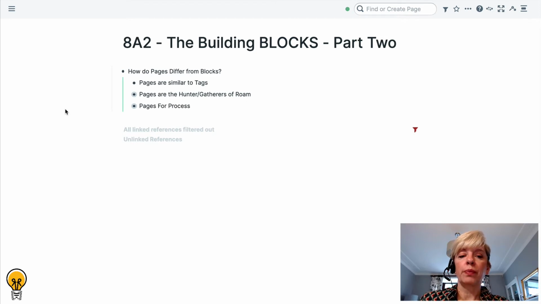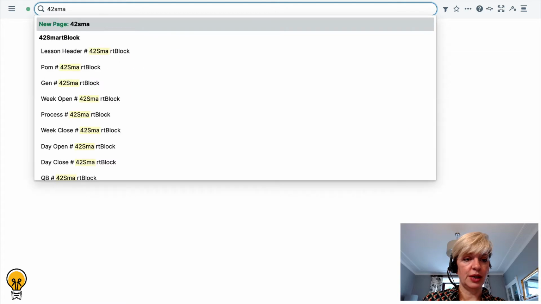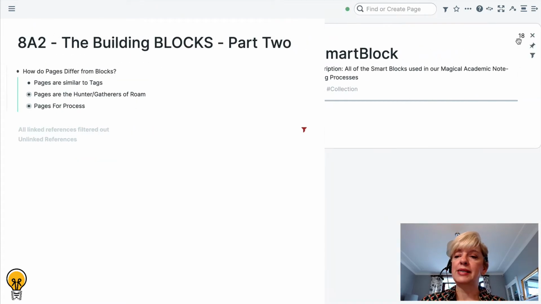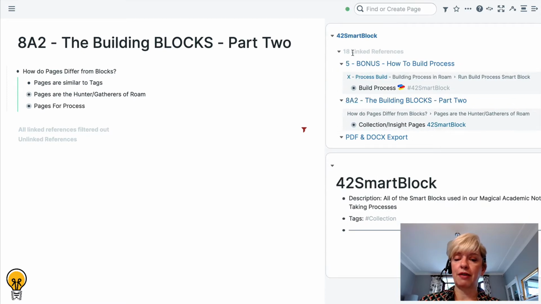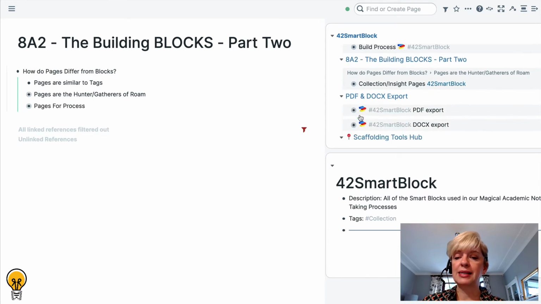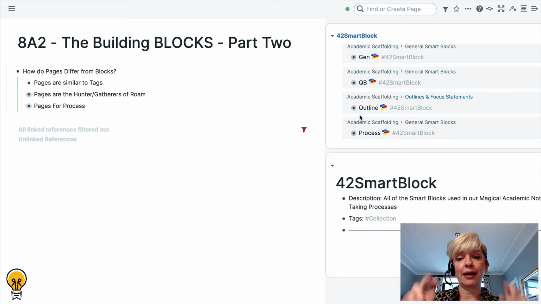So if we go to 42 SmartBlock, which is a tag that I have in my system, and we take a look at that page, you'll see that in the linked references, the 42 SmartBlock page has collected all of my references to that tag.